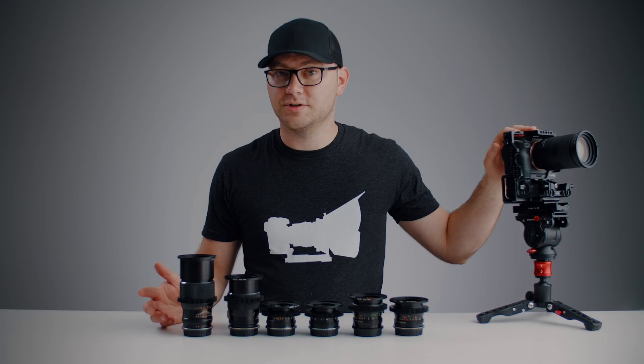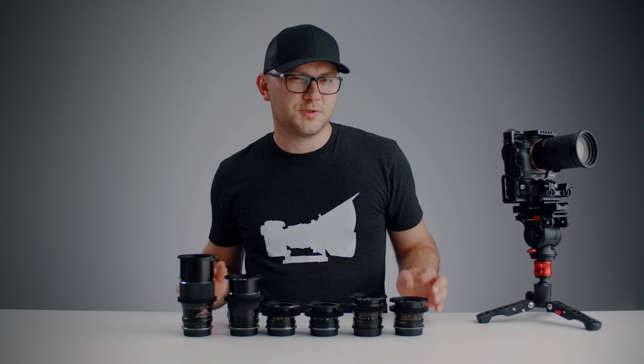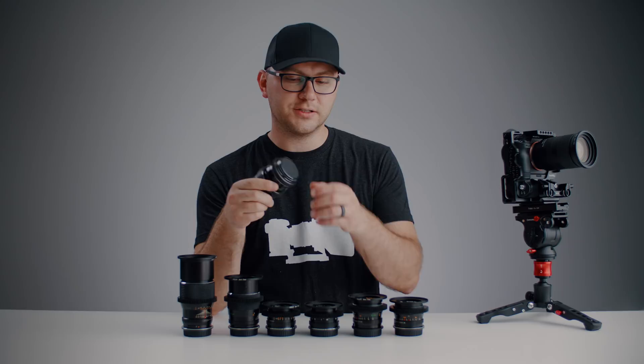That's the set of lenses. I really enjoyed using them and think they look really good on newer digital sensors. I love how these vintage lenses ease the sharpness on cameras that aren't film cameras — I'd always prefer a vintage lens over modern glass. I just really like the way it looks, especially if you're shooting 4K. It's a really awesome combination.